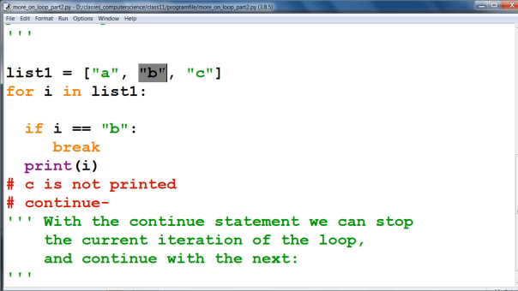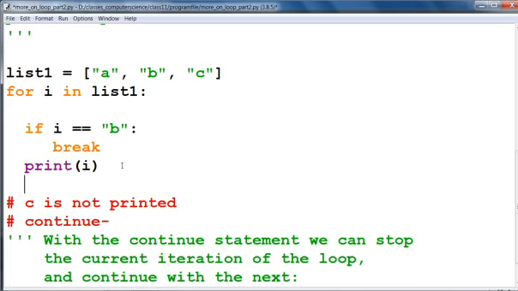At index 1, I finds B and we test the condition: if I equal to B, the condition is true, then break. As the condition becomes true we break, the loop is terminated and I is not printed. Then what will be the value of I? I gets only the value A. That's why only A will be printed.